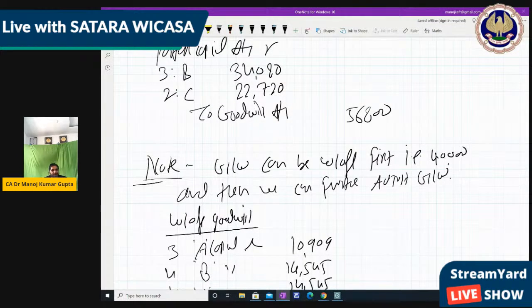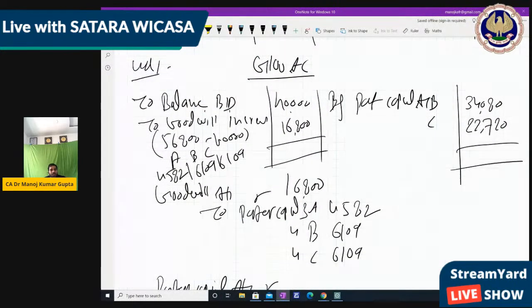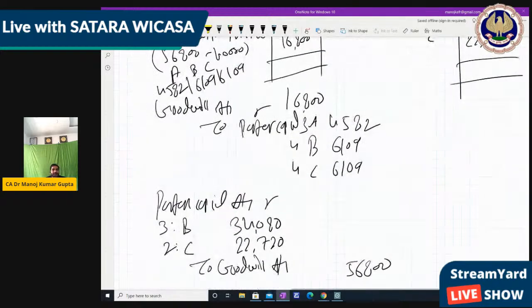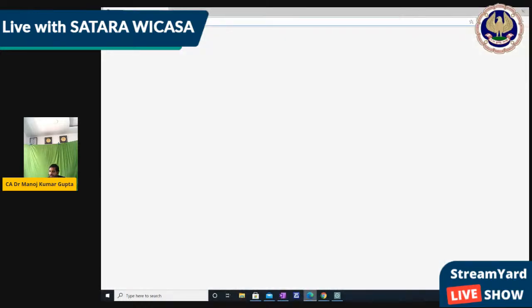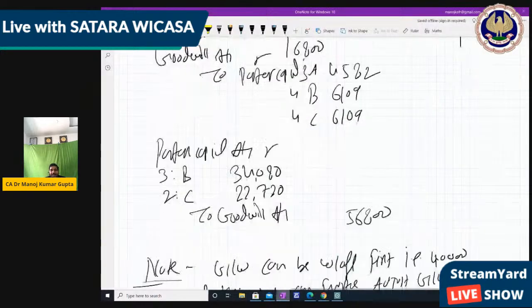That is, first we write off the existing goodwill, that is 40,000. Then we do the treatment with the total goodwill, that is 56,800. But what we did, we made the goodwill account where 40,000 was already there, so we raised only 16,800. So only 16,800 was raised as new capital, right? Which is given to all partners, and the entire 56,800 is written off by A and B, B and C in the new ratio. So because of that, the net effect in our capital account may be different. Okay, so friends, both things you can do, both are allowed. The book did this thing, and we did this thing.